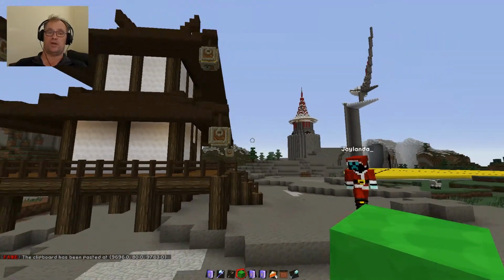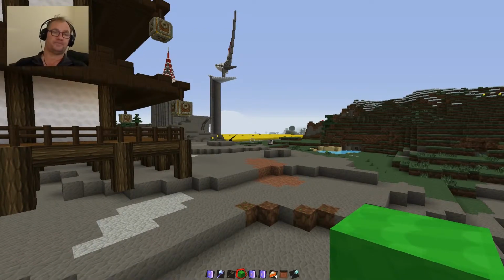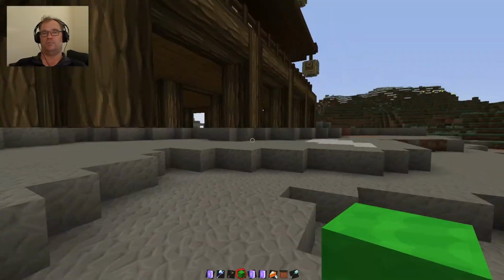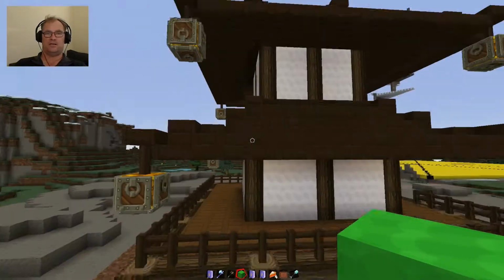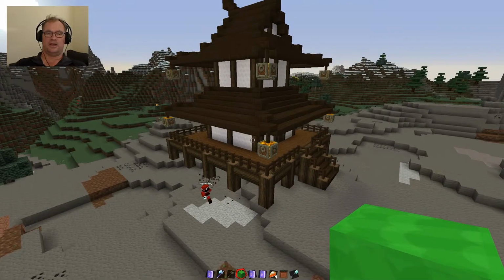With the bigger builds though, I'll actually do the move command and shift commands for it to move. And of course you've got to do a little bit of world editing and a bit of building to get your foundations right and everything. But that's a quick and easy way of getting a build in there.